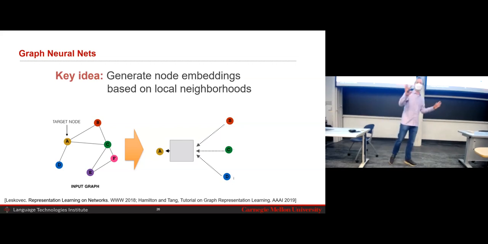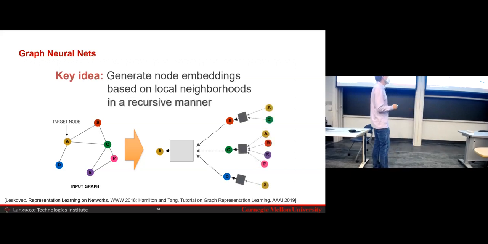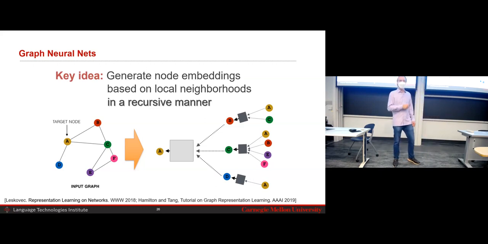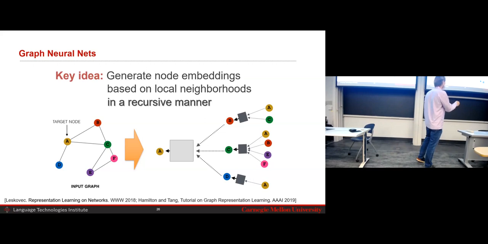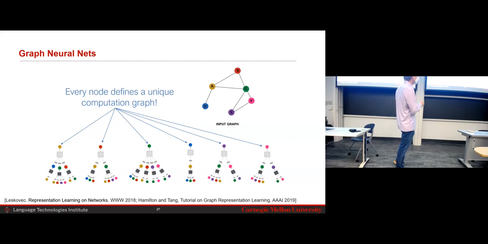So you probably had your A before, and then I'm going to contextualize it by the other three. There are different ways of implementing it, but the quite popular one is to have an A here, and I'm going to contextualize it by the other three to get my new A. And I will create such a network in a recursive way. So B has its own B, but it also got influenced by A and C. C has to be influenced by all the others. So all of these are contextualization machines. That's what they are. In a graph neural network, each of those blocks would be a neural network. You could say it's a mini transformer.